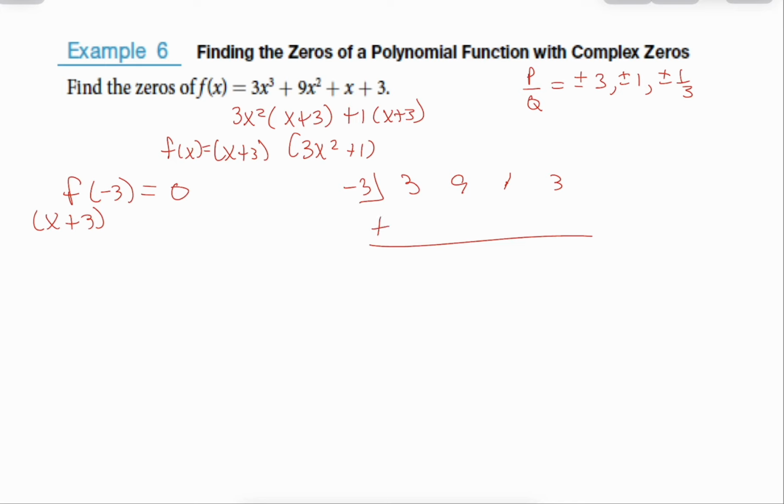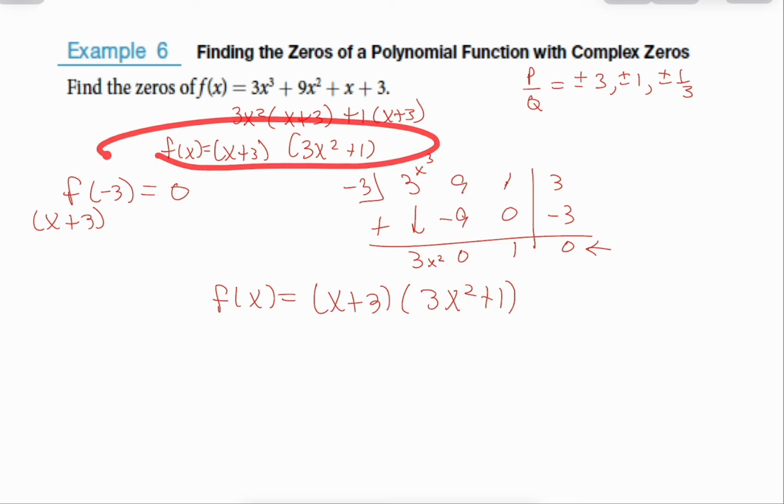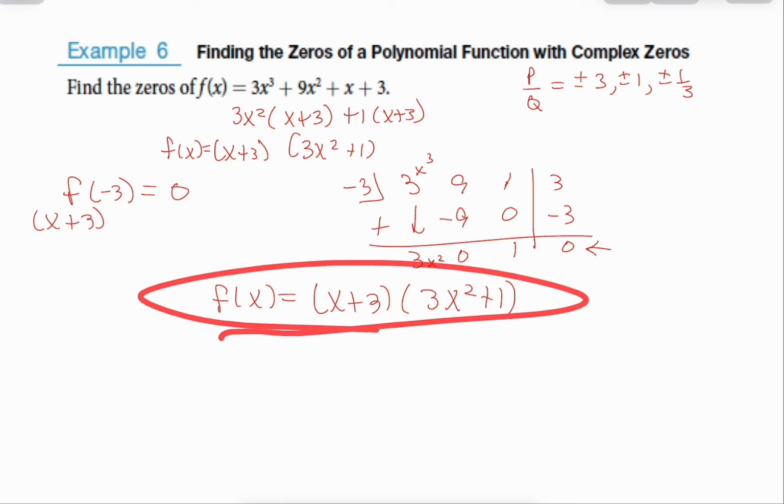So I'm going to pretend like I did not know how to factor it. I'm going to show you what's going to happen. Okay, so we're going to multiply, write it down, add them up. Multiply, write it down, add them up. Multiply, write it down, add them up. It was a factor, so that better be your remainder of 0. Put your x's back on. This was an x cubed, so this is an x squared. We have just factored it to be x plus 3 and 3x squared plus 1, which is exactly what we got just by using grouping. But there we go. Okay.